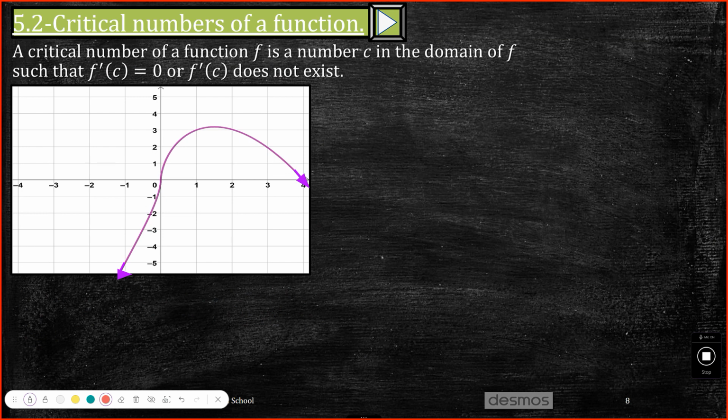In this particular graph, f prime of c is equal to 0 is where the slope of f is equal to 0. So here, this is f, so the slope here is 0. So this is a critical point right here, because the slope is 0 there. And then where it doesn't exist would be this one here. So this is also a critical point, because its tangent does not exist, it is straight up and down. So that is a critical point right there.